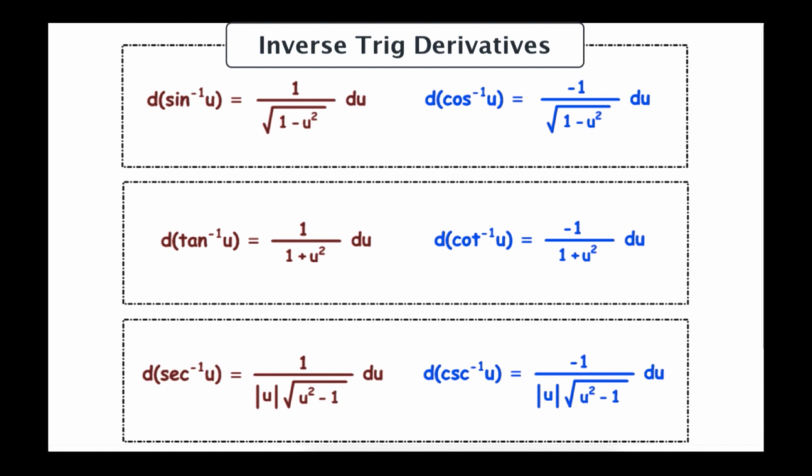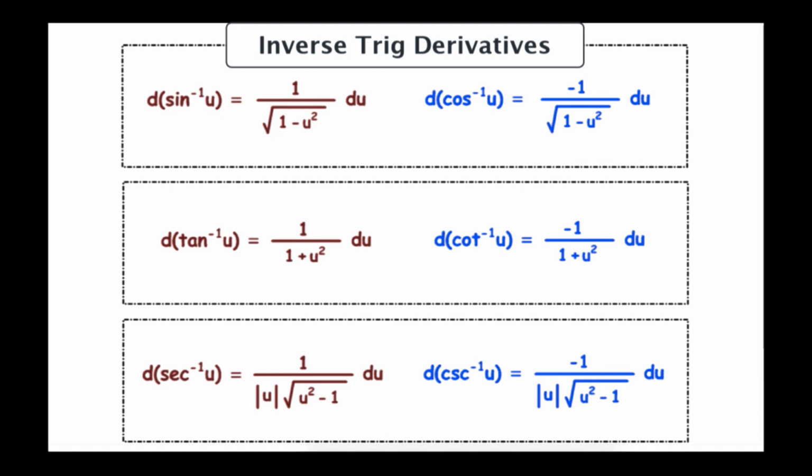They just have a negative 1 in the numerator instead of a positive 1. And in fact, you don't really need to use the ones on the right. I never use them. If I see the word co in front, I just throw a negative on and I just memorize the 3 on the left. With helping to memorize, I remember that the derivative, and by the way, that D stands for derivative. Remember, sometimes you can say D or you can say dx, ddx, dy dx. It all means the same thing. So the derivative of arc sine of u is 1 over the square root of 1 minus u squared, and then times du.